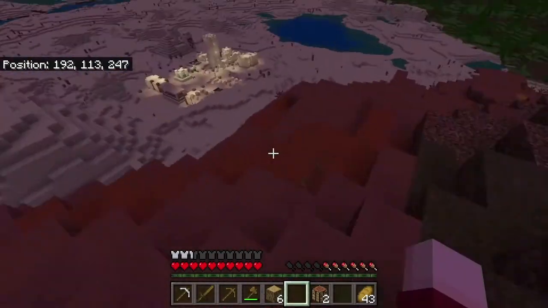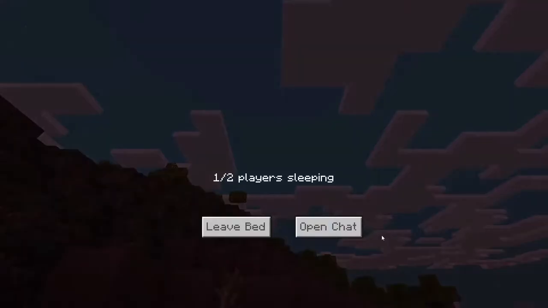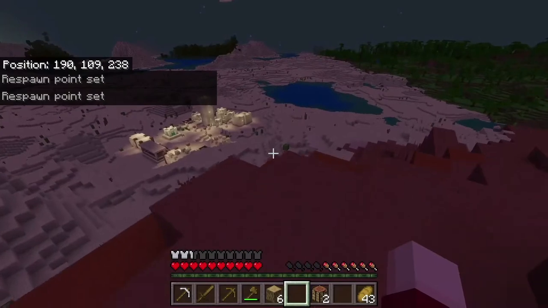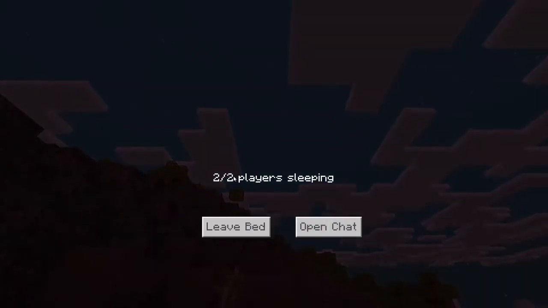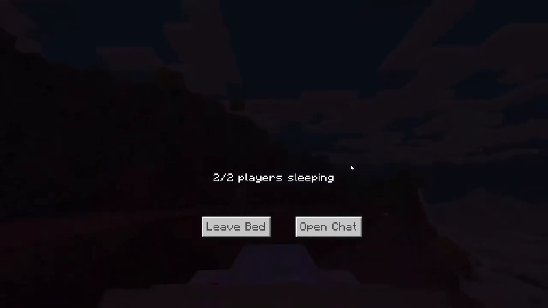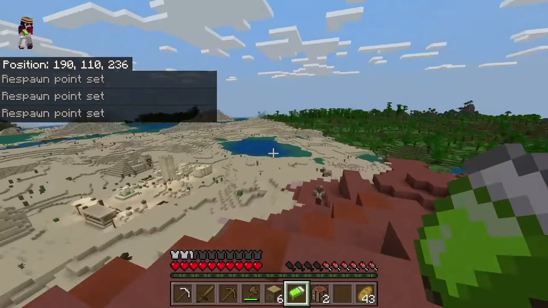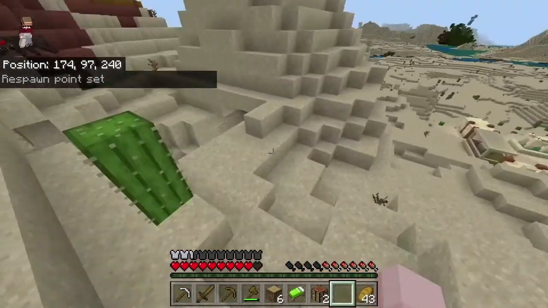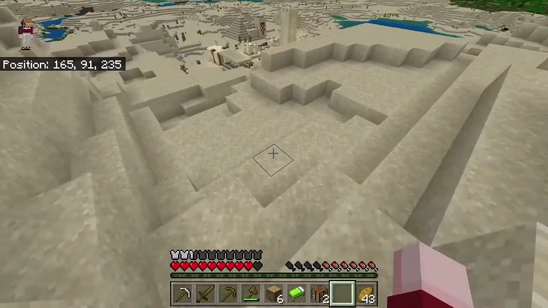Do you have a bed, by the way? I do not want to die. Yes, I have one. Right. Oh, no. Put in my inventory. Oh, hurry, hurry, hurry. Sorry. Oh my god, I did it. Why are there so many mobs already? Hold up. Did you put it on hard? You put it hard, right? Yeah.